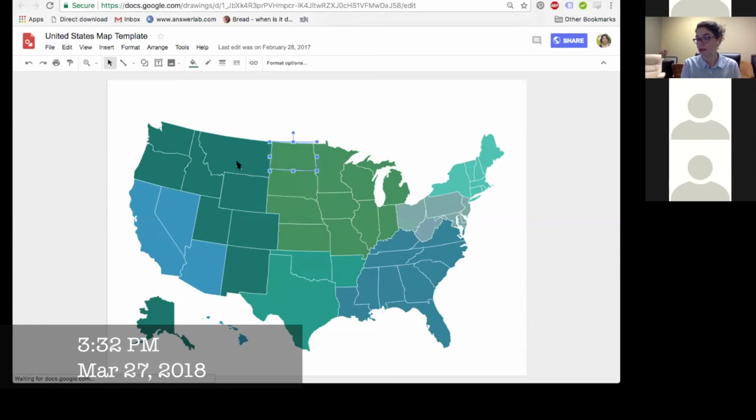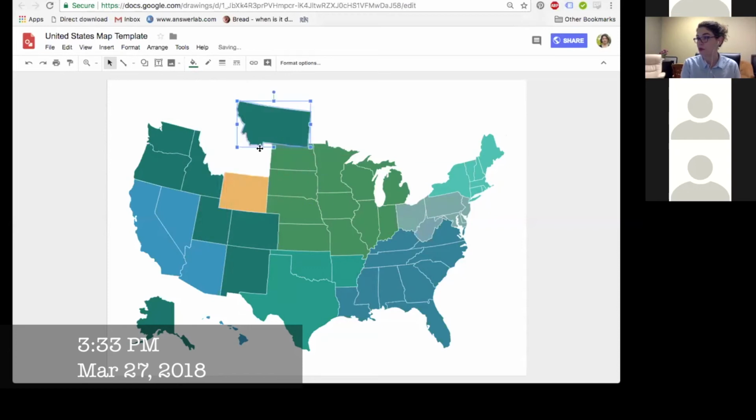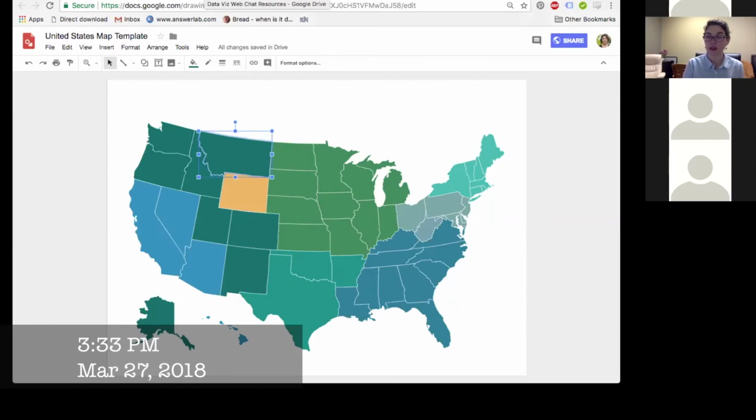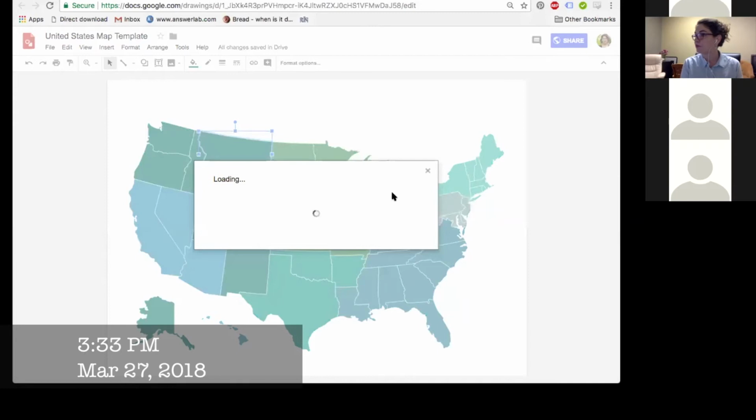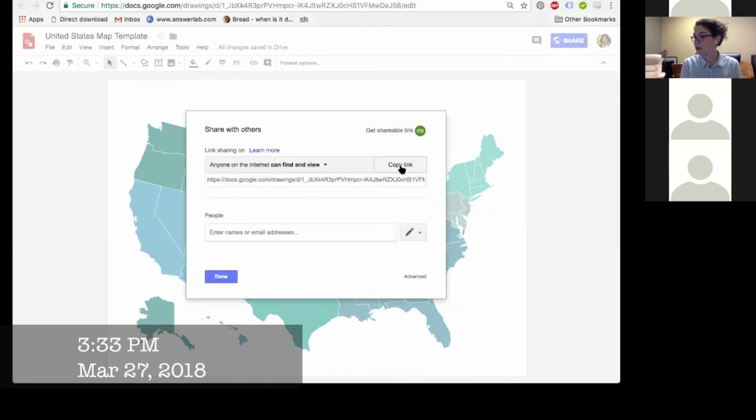Again, this isn't smart in the sense that it's reading from data, but you can easily manually change the fill color on the states here and the outline color. You can drag them out if you wanted to highlight one in a separate box or something like that, or call more attention to it. This has actually turned out to be pretty handy, and I like it a lot. I believe that's in our DataViz shared Google folder, and if not, I'll drag that there in a second. I can share it in the chat box as well.